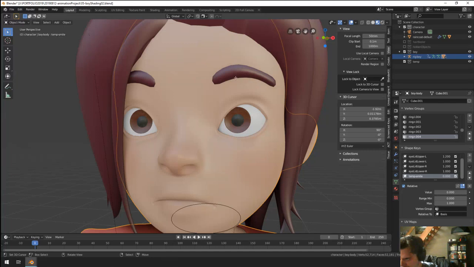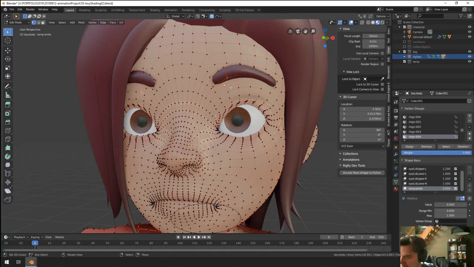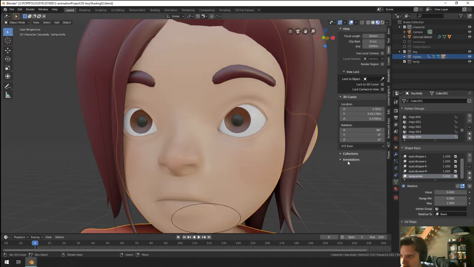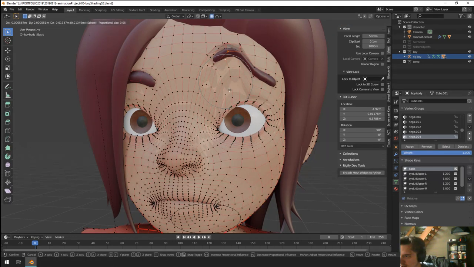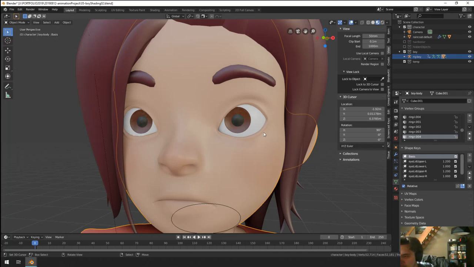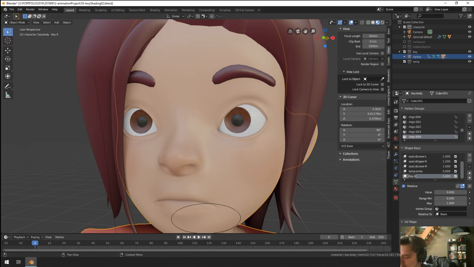Yes. So that we don't have to move two separate objects, we can just have everything move as if it were one mesh, and not do it on a shape key that's not active. Okay, so what we're gonna do is make a new shape key and call this eyebrow dash L dash, so capital L, dash inner.